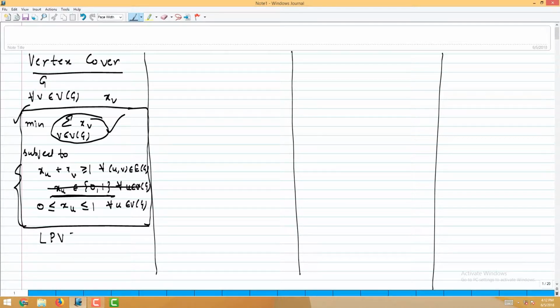Henceforth throughout the lecture, whenever I say LP VC of G, I mean this linear program that I've written. So this is the linear program for vertex cover for G. With respect to G, for each vertex there are these variables, and for every edge there are these constraints, okay. And so we have this linear program for G, and someone has given you an optimum solution to this value.